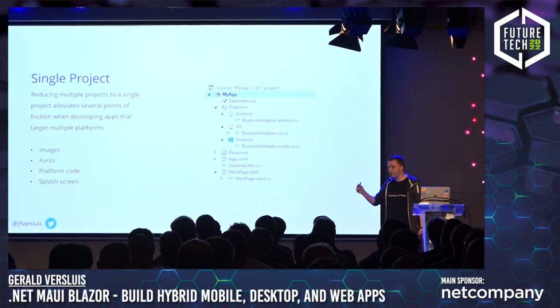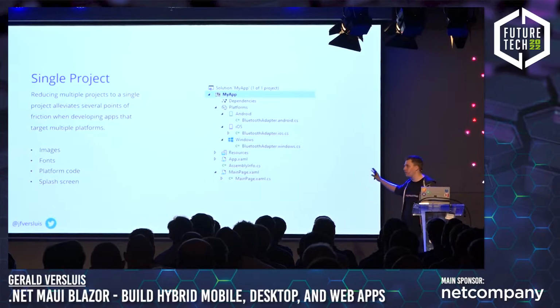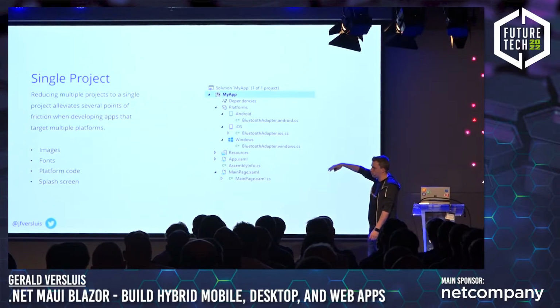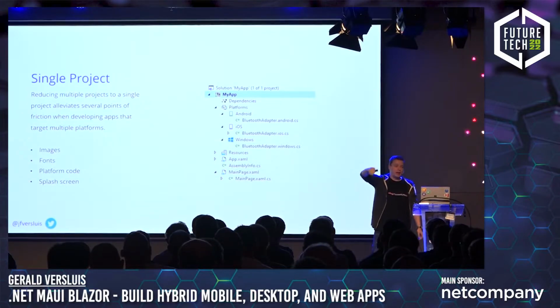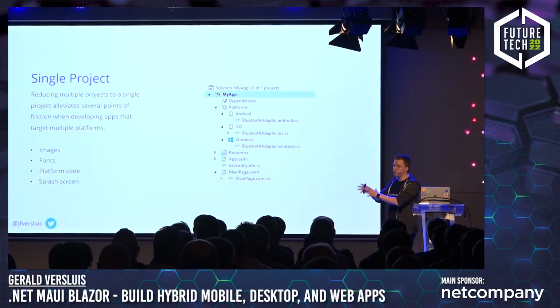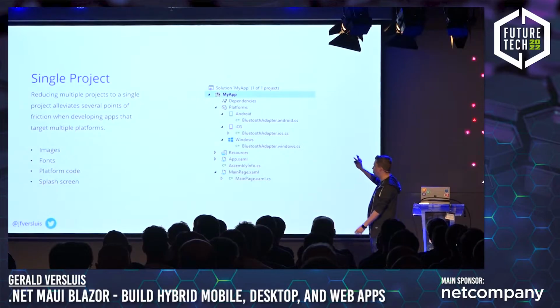Now we smash that together in one project. So you just have this, and all the separate projects are now in the platforms folder. In the platforms folder, we'll see that in a little bit, you have Android, iOS, Windows, and a couple more, where you can provide all the metadata for those apps, because we still need to build the binaries for those platforms. But you can do it more easily now.